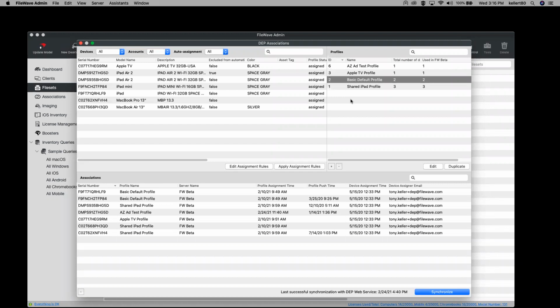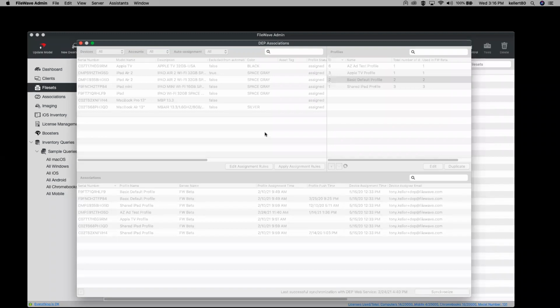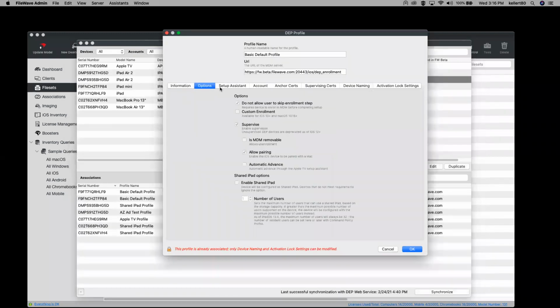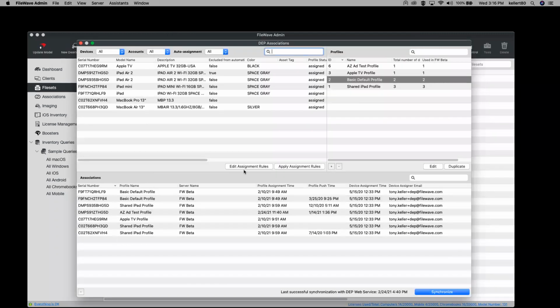When you do that here, it's actually sent over to Apple. It's really just JSON that gets sent over to Apple and stored in their backend, and then when the device comes in, it picks it up from Apple. It doesn't pick it up from FileWave. It's just that Apple got it from us.